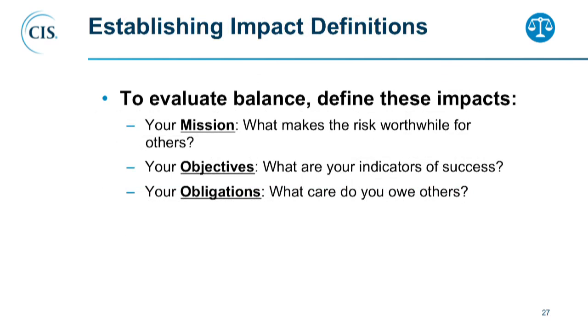Next slide. So what we do, we showed you two columns there. We mentioned mission, objectives, and obligations. We'll talk about what that is in a bit. But mission is why you're here. Why did we engage in risk to begin with? Litigators call this utility. Objectives are what you're trying to do for yourselves. It's an indicator of your own success. Obligations are what you owe others. And we'll remember to look at each one of those as any risk analysis comes by. Next slide, please.